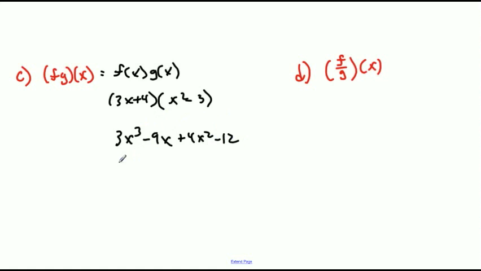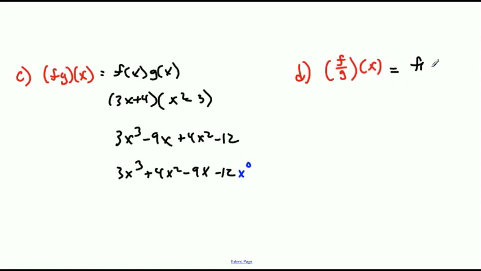And combining like terms, there are actually none of the terms we can combine together because this has the power of 3, power of 1, power of 2, and this doesn't have a power. So we probably just want to put in descending order, starting with the highest exponent going to the lowest. So 3x cubed plus 4x squared minus 9x minus 12. So notice this has a power of 3, power of 2, power of 1. And if you want to think about this, this actually has the power of 0 because x to the power of 0 is just 1 times negative 12, which is just negative 12. So this is called descending order here. All right, let's finish this guy off.